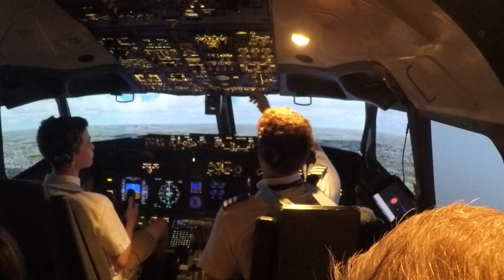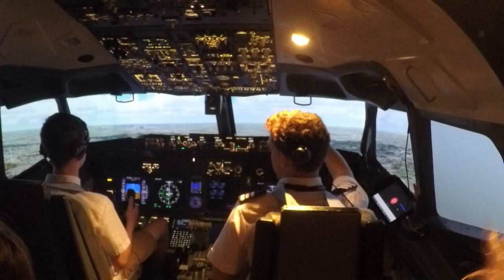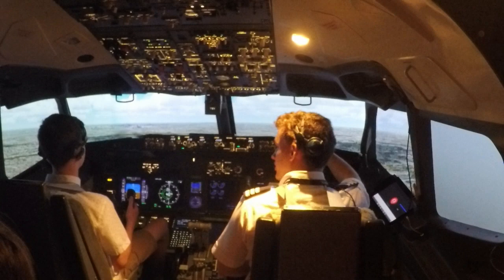Okay. All right, recall. So recall checks our systems. It's the black button that's in front of you. So I'll press it, see how it lights up and then goes out. Yeah. Those lights correspond to the different systems in the aircraft. If any lights stay on, then we have a problem. If all lights are off, then we're good.